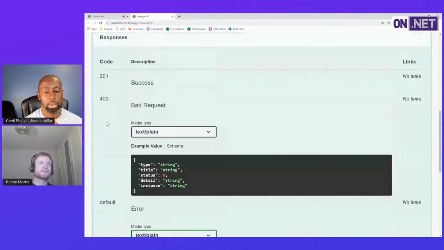No, that's cool. I wasn't even aware of this. So I'm learning here as well. This is great. So just to see that in operation, based on those predefined conventions, if I look at my post method, you can see by default it's adding those different response codes, which is cool.